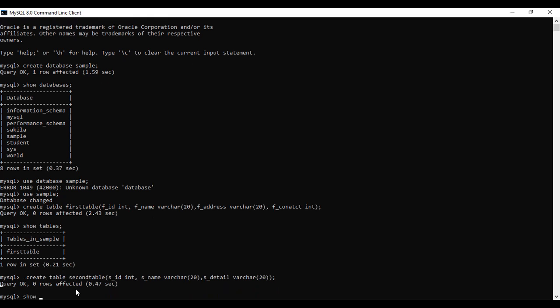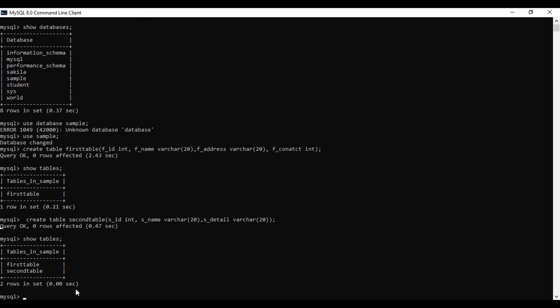Now I will again execute the query, show tables. Now it should give me the list of tables with two different names, first table and second table. So here it is. Likewise, I will create one more table, because I want to delete it.